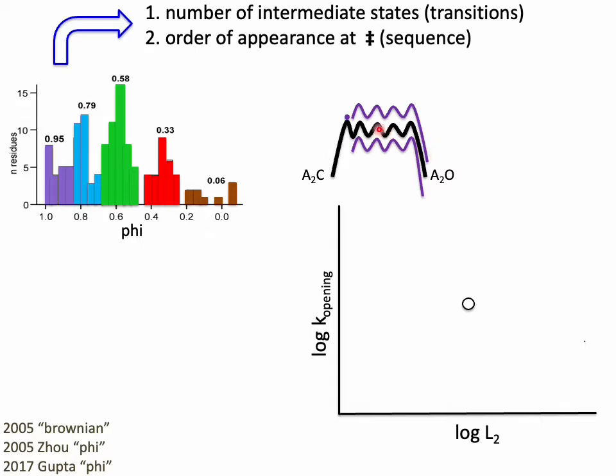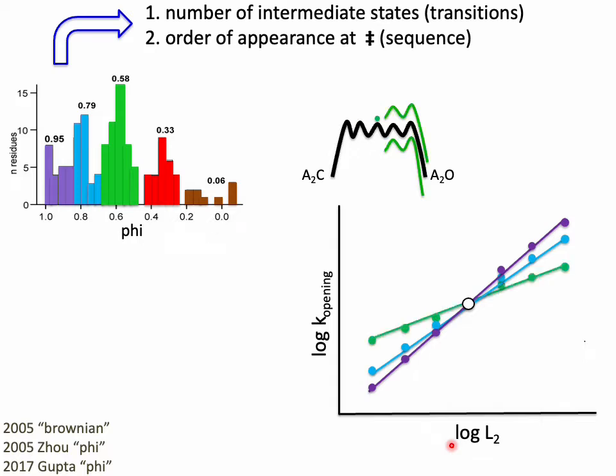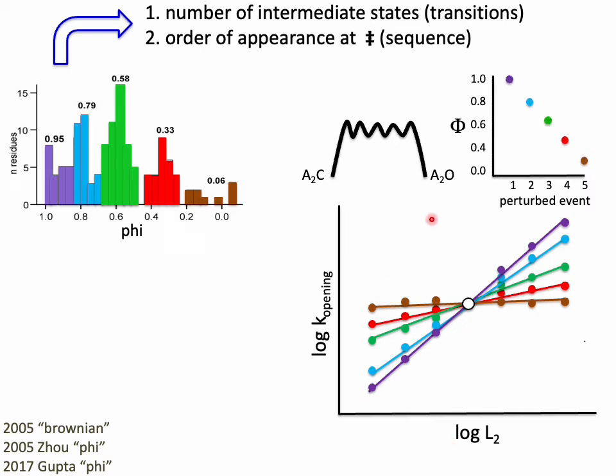You can measure the rate constant and see the effect of the perturbation on it. When you perturb the first step, you find that the effect on the rate constant was almost the same as on the equilibrium constant. But if you perturb further and further into the reaction chain, the second gives you a lower phi value, the third gives you a lower phi, yet lower, the fourth yet lower, and at the end you get even lower. So as you perturb deeper and deeper into the reaction chain, you get a smaller and smaller phi value.